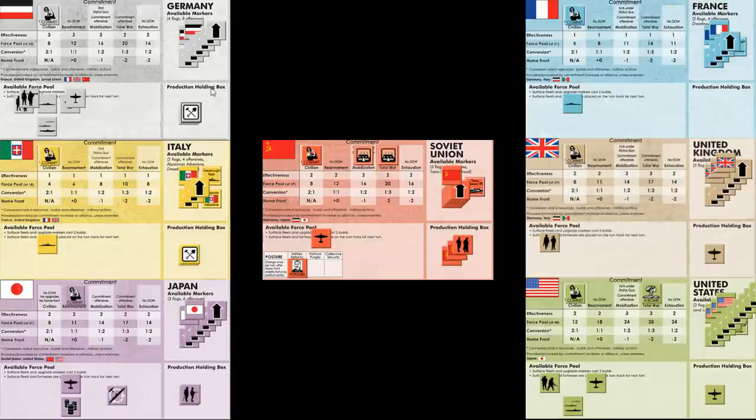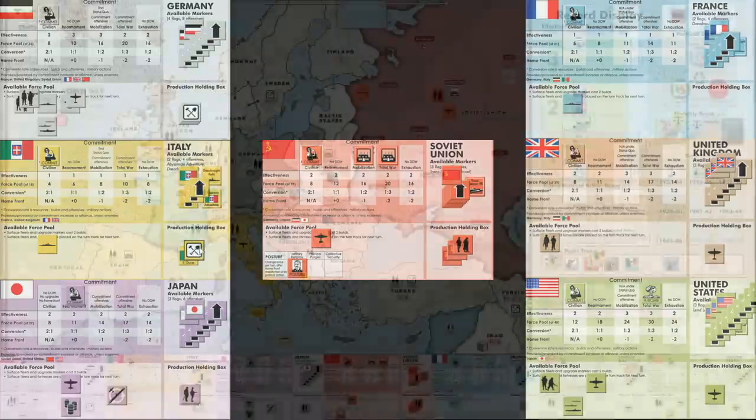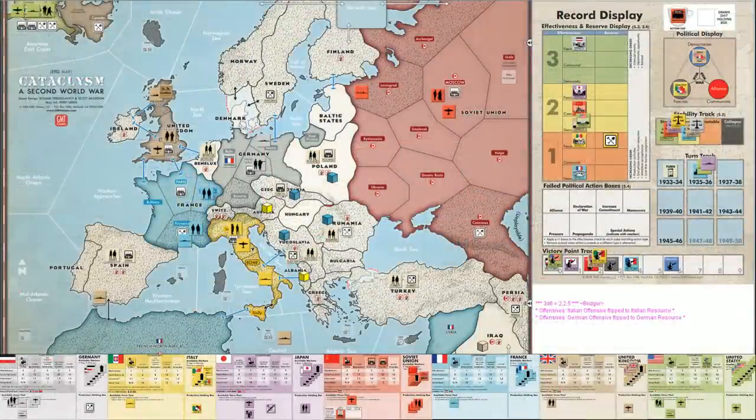Now we do final disposition. Each faction can now put things in reserve. The French don't have anything to put in reserve. The Italians have to put their resource in reserve. And then Il Duce goes into the cup. And next we've got the Americans and the British.